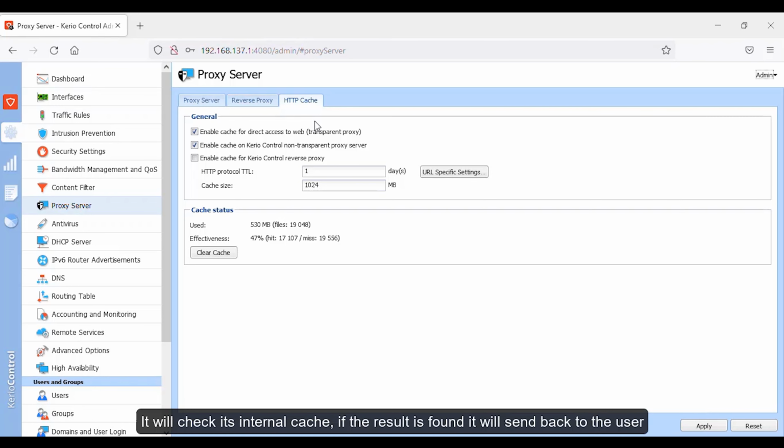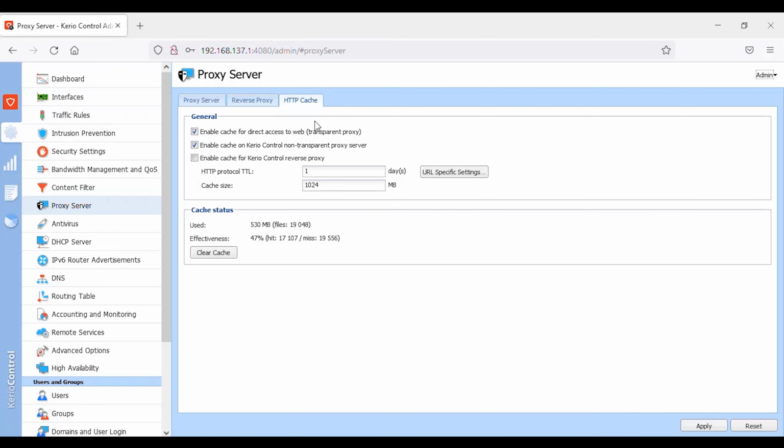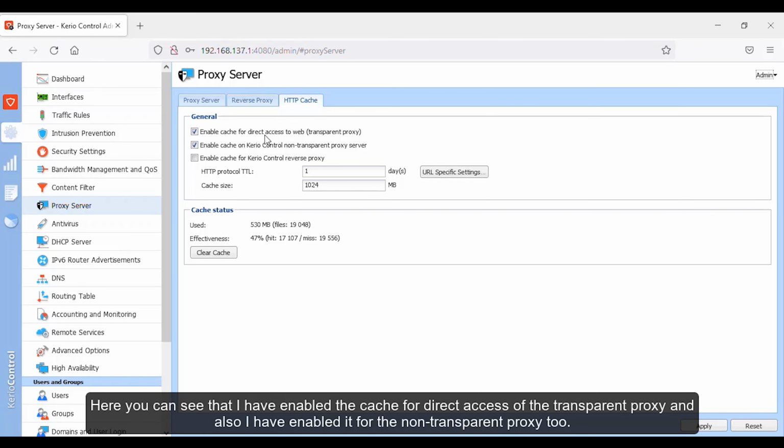It will check its internal cache. If the result is found, it will send it back to the user. Basically, cache is used to give a quick response to the user's request. Here you can see that I have enabled the cache for direct access of the transparent proxy, and also I have enabled it for the non-transparent proxy too.